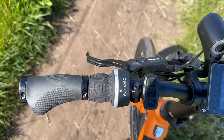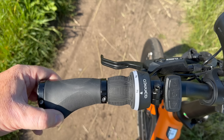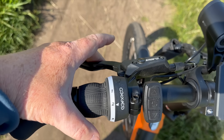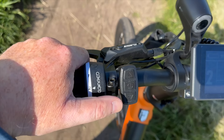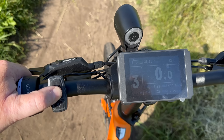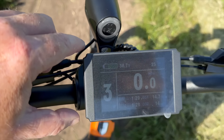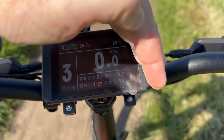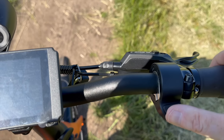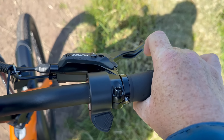Let's go over the handlebar controls. On the left hand side, starts off with a nice comfy palm rest grip. You've got the three speed manual gear shifter to change from first, second and third. Then there are lovely hydraulic brake levers. Then you've got three button controls for the onboard computer system — to power it on and off, change the modes, all that kind of stuff. Then there's a nice colour display showing your speed, current temperature, how long you've been riding, the watts you're using, and the assistance mode. Underneath that is where the headlamp is mounted. On the right hand side you've got your thumb control and then the front brake lever, with a nice palm rest on the right as well.